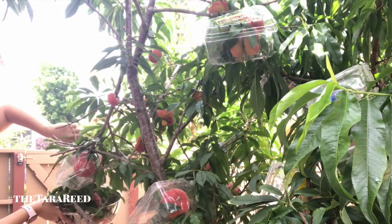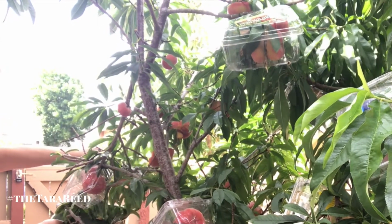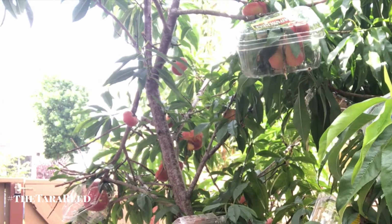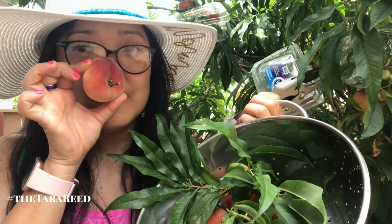You're wondering why I have some clamshells around my fruit, and that's because I am protecting them from some critters who like to sample my fruit, but I can't let them have it all. I'd like to enjoy it too. I've picked about a dozen, and now we're going to wash them off.